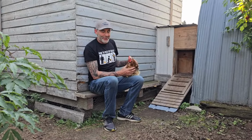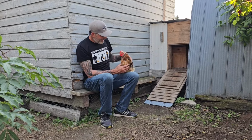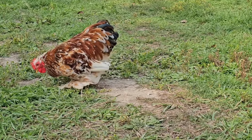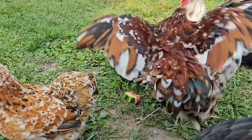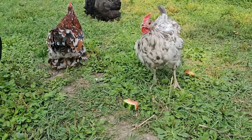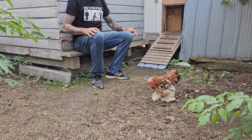So this is one of our little roosters, and you'll see the size difference between him and a full-size rooster. He is full-grown, maybe weighs a couple of pounds, if that, and super sweet. Just like any rooster, when they come into maturity, they will show some signs of aggression. They might fight amongst another rooster or with some of your hens, but it's just a natural thing. And as they mature, they calm back down. But super sweet. And as you can see, head to toe feathers, and yeah, just the cutest things.